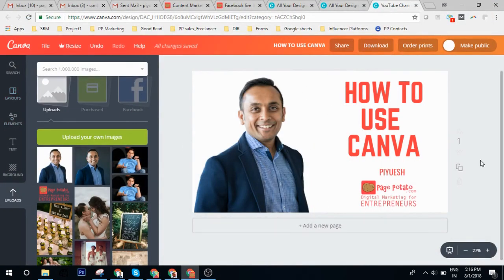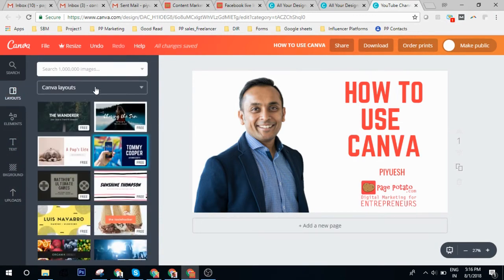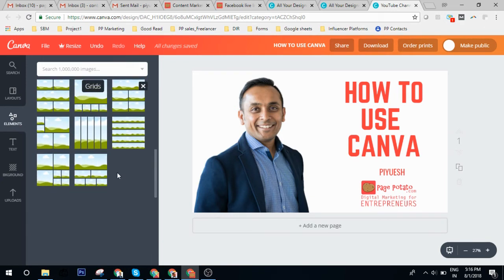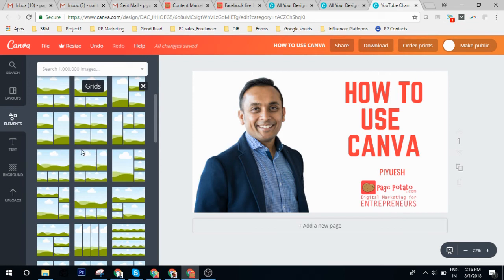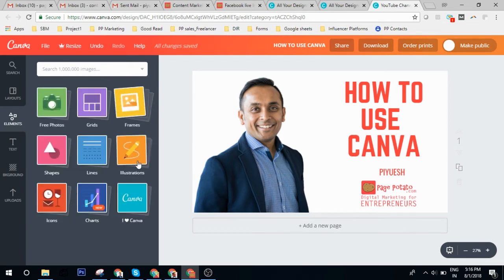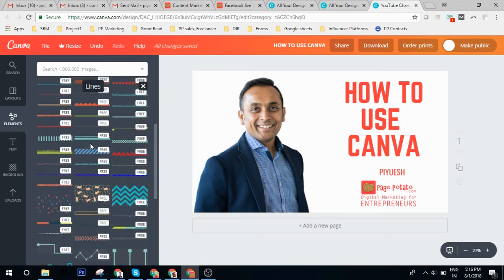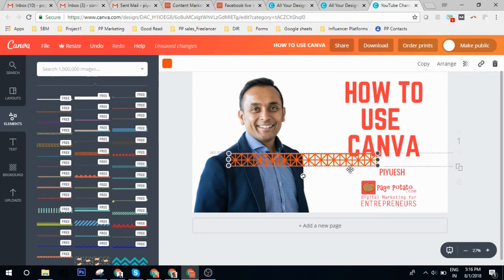If you have to design something very custom and not the templates, then here on the left hand side there are a lot of options. So you can choose a layout, Canva layout, or there are a lot of layouts which you can choose here. Then elements, if you want some grid elements, for example, you want to divide your banner into these kinds of formats, then there are grid elements available. Then there are some frames, lines. So these are custom lines which you can add, see, like these. If I wanted to add maybe a divider or something, or any other design.